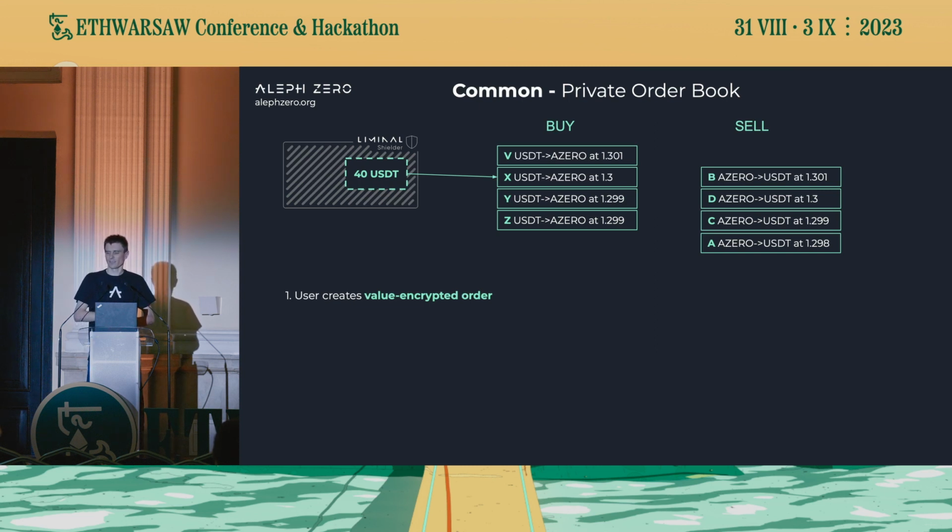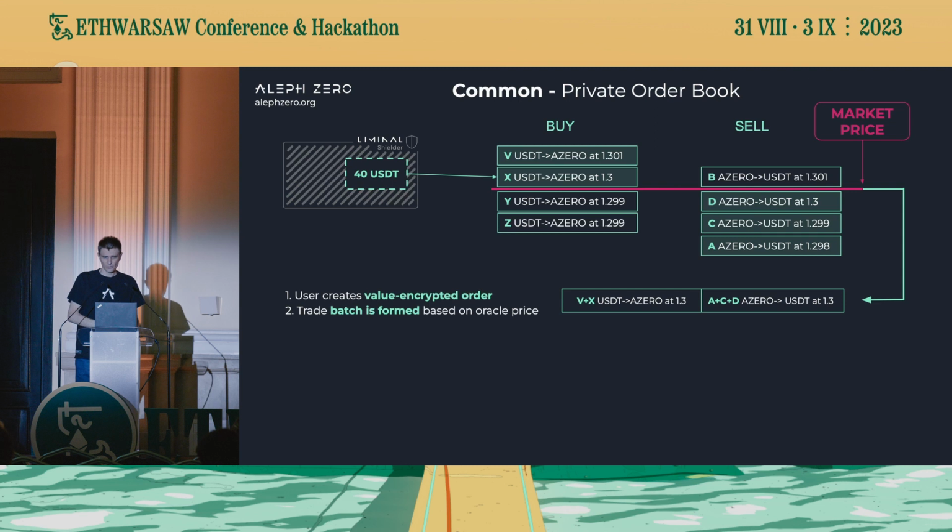And the way the system works is roughly as follows. As a user, you hold your tokens in the shielder. And if you want to make an order in the DEX, you just send a particular transaction which registers an order at a particular price, in a particular direction, buy or sell, and it has the amount of the order hidden. Okay, so this amount is encrypted, it is not public.